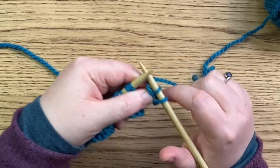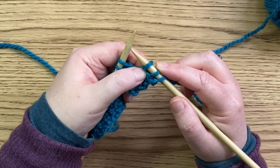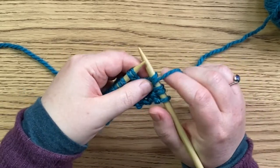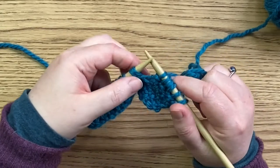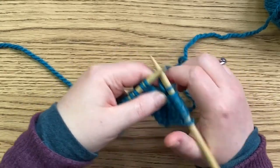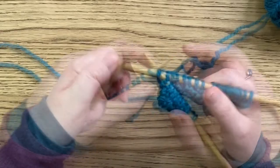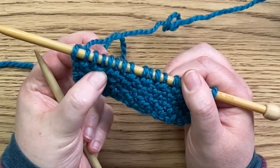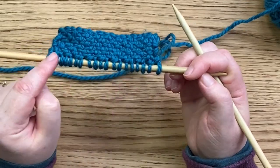The yarn is still at the front but it goes back to the back of the needle, and you knit the next stitch. Don't pull that stitch too tight, otherwise you'll pull that yarn tight and push the stitches together. So the yarn goes to the front again, you slip the next stitch, yarn goes to the back, and you knit the next stitch. Yarn to the front, slip the stitch, back, and knit the next stitch. I'm going to do the rest of this row and then I'll see you for the purl side or wrong side row. That's the right side row — you can see just very slightly the knit stitches with a slip in between. Very crucially, the yarn was at the front of the needle whenever we slipped a stitch.